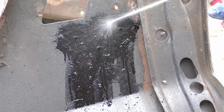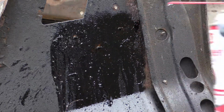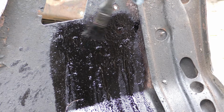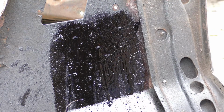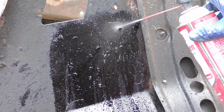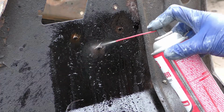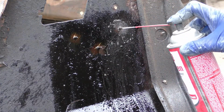Alright, so then I come in with the brake cleaner, and I just want to clean these up. I'm almost out of brake cleaner. But see that? Now I can look and see what I got going here.